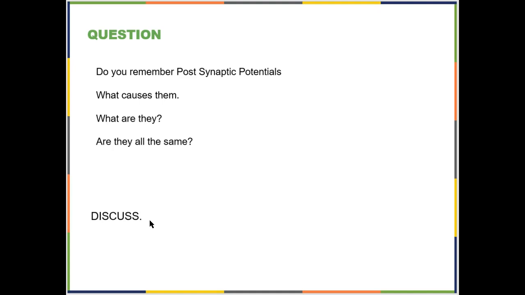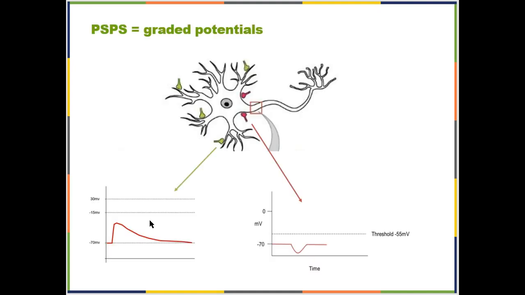If you remember that, then I want you to know that all of that information is applicable to your sensory receptors because they're neurons too. So they're going to have a lot of the same phenomena, or they're going to do a lot of the same things that neurons in AP1 did. The terminology is just going to be a little bit different because the mechanisms are a little different, but a lot of the underlying science is the same.